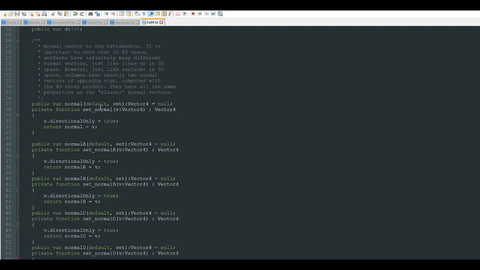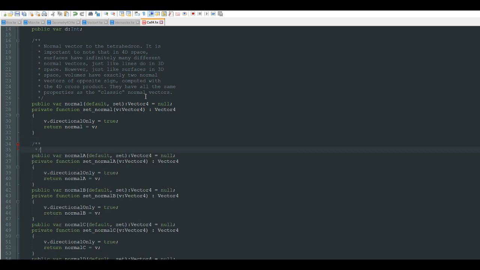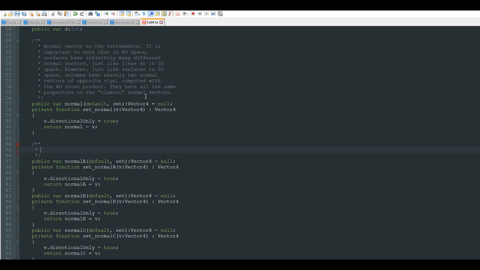Okay, so indeed the normal is still a normal vector to the face, to the 3-face, which is called a cell, as the name implies. And a cell is a tetrahedron, so this is the normal to the tetrahedron, but then we can store per-vertex normals for interpolation purposes.